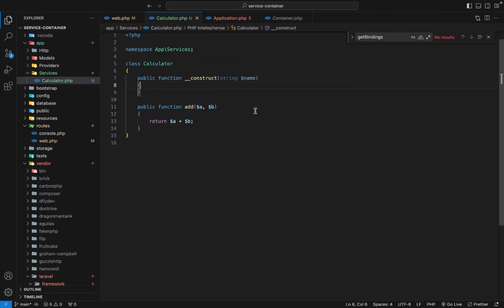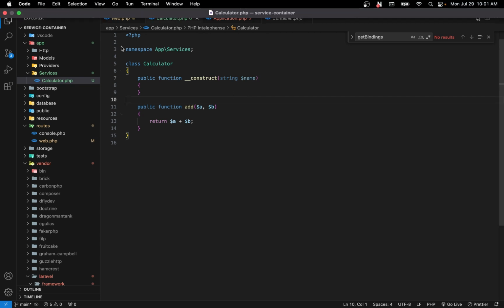Therefore, something that I want you to note is that if you have a constructor in the class and the constructor has something that is not a concrete class, and by a concrete class, I mean a class that can be directly instantiated, the service container will not be able to automatically resolve it for you. So in that case, you need to bind it into the service container.